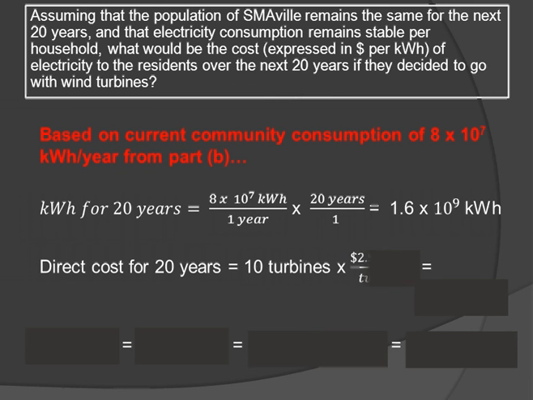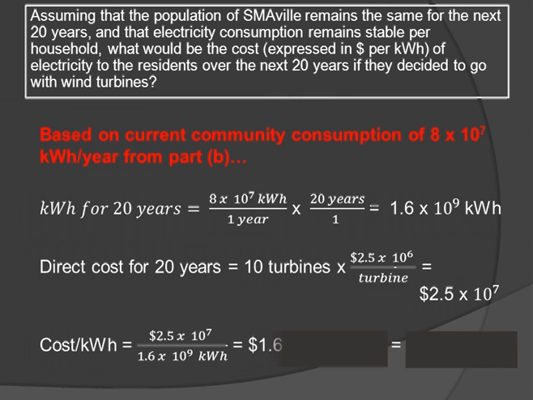So for 10 turbines, knowing that it costs this much money per turbine, we just calculate, and I'm trying to fit everything I can on my screen, so sorry if my scientific notation's getting a little sloppy. I just wanted you to be able to see it. And then that's still not enough because this is giving us our total cost for 20 years. So we've worked our way to kilowatt hours, to 20 years. Now we want to know how much it cost per kilowatt hour. So cost per kilowatt hour, and that is my final answer. If you did not get this answer, figure out what I did compared to what you did and see where you went wrong.